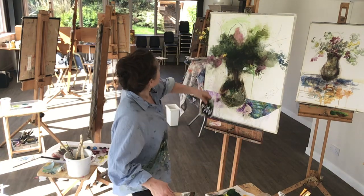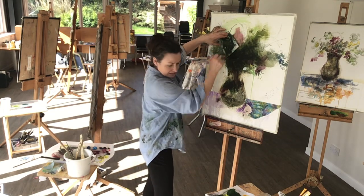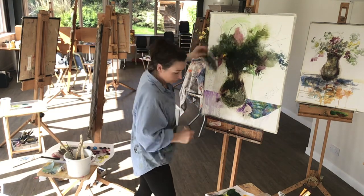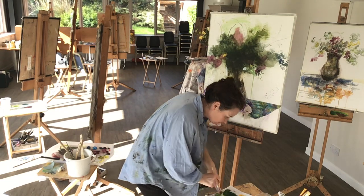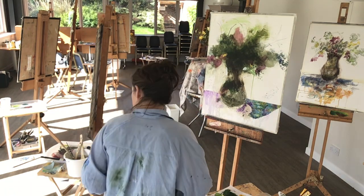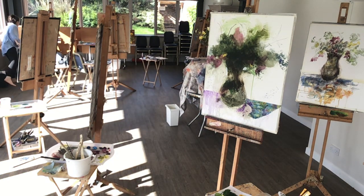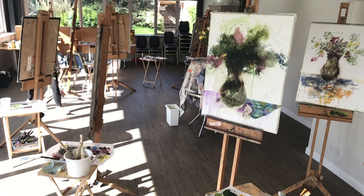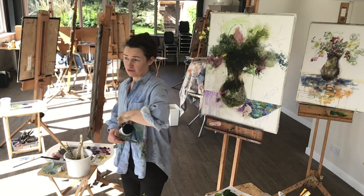I thought maybe rather than lift off, I might just use a slightly different green — but it's not different enough. I'll put some more lemon yellow in to make it a bit lighter. I can really like to do it with getting my white paint as well. Well, that's looking lovely now. You see, you've all been really excited — it's exciting, isn't it, to see each other's work?